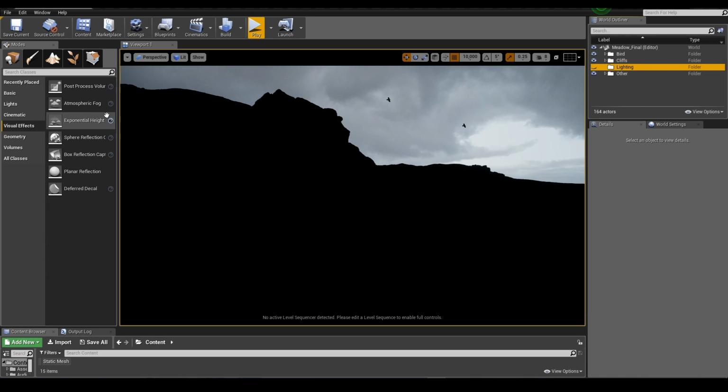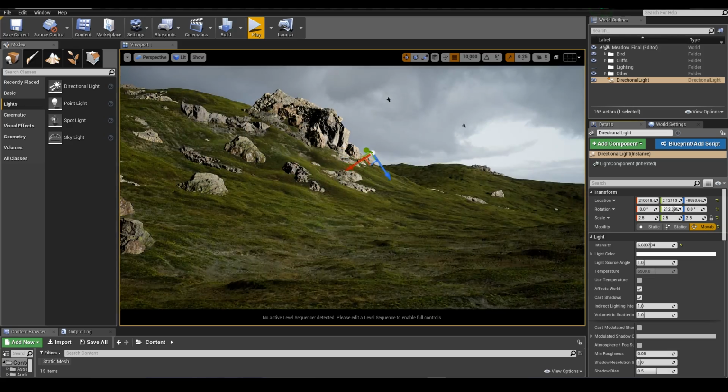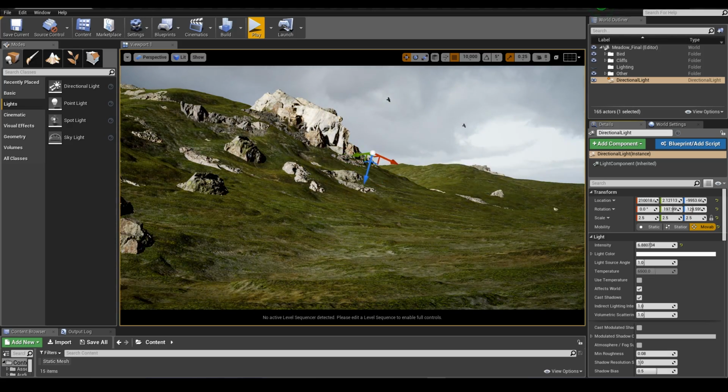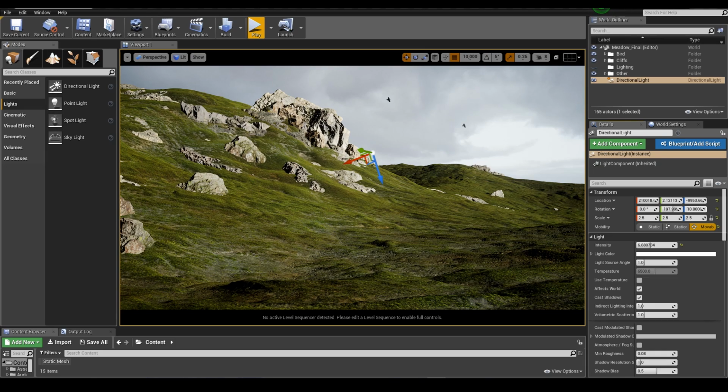So I've deleted all lights in the scene and we're left with a black silhouette of the landscape and rocks, so nothing's lit right now. And I just dragged out a directional light to the scene, which is your main sunlight. I changed it to movable here because for this scene I'm staying with completely dynamic lights. However, if you're thinking about baked lighting or if you're optimizing, you want to make sure you're on stationary or static.